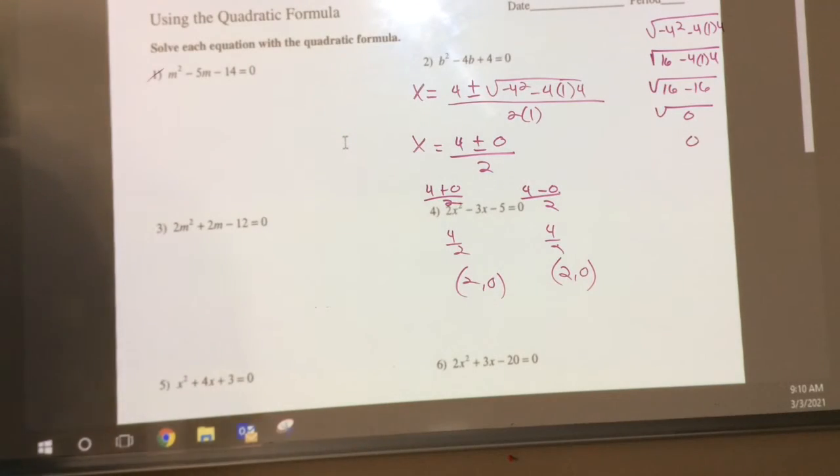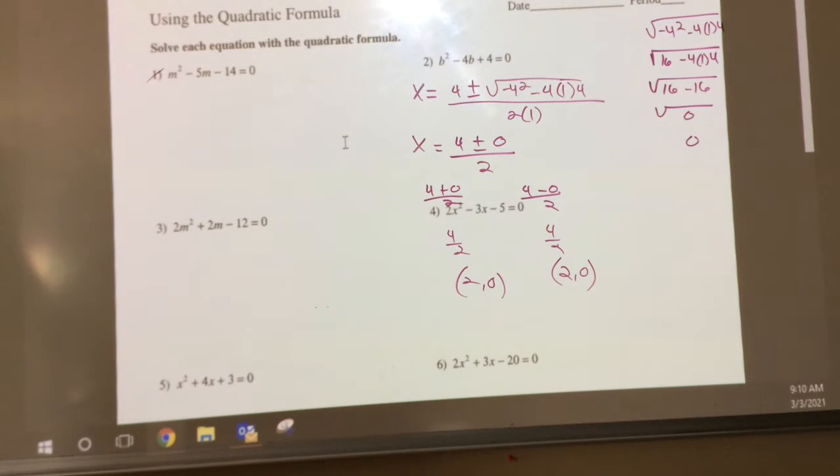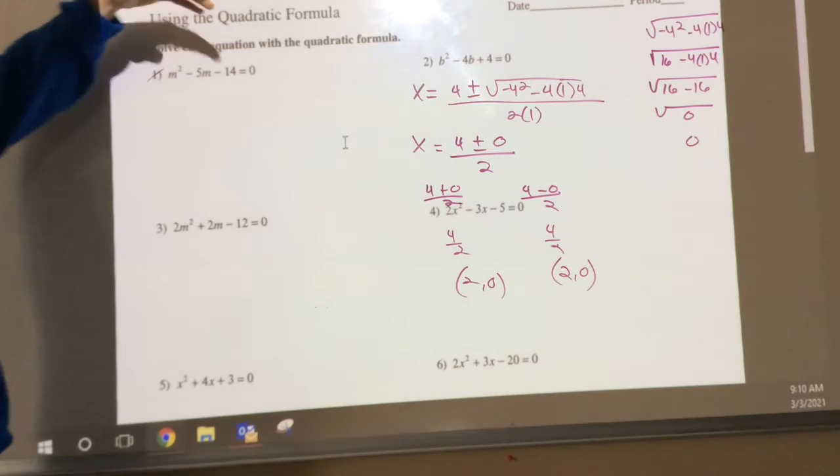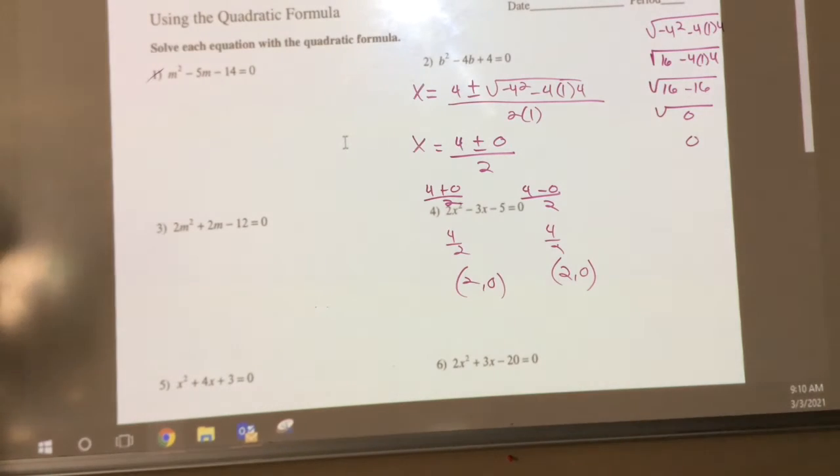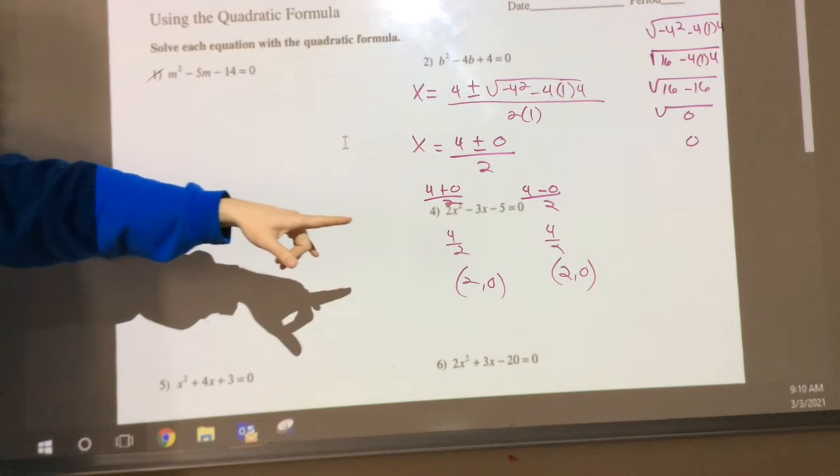So let's backtrack on this. What's the maximum amount of x-intercepts that we can have? 2, right? We talked about that yesterday. What's the least that we can have? We can have 0, right? If we have that quadratic that's really shifted up high, and there's nothing below it, then we can have 0. Or you can have this opportunity where you end up with just 1.